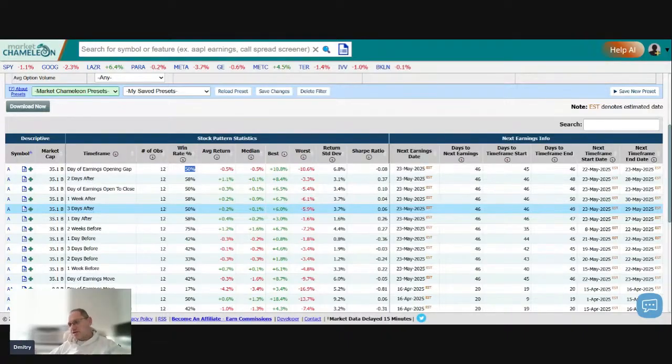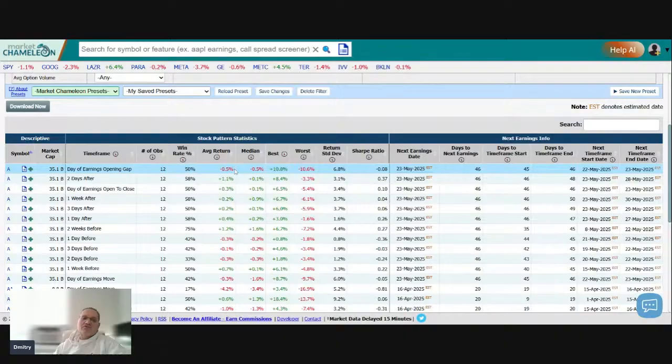So even though half the time it opens higher, half lower, let's look at the statistics and see if it tended to move by a bigger magnitude in one direction, then the averages would get skewed, right? If half the time it opened higher by a lot, and the other half of the time it opens lower but not by as big a magnitude, then the averages will get skewed up or down. So here it says that on average, the returns were down 0.5%, indicating that the magnitude of the down moves exceeded the magnitude of the up moves.